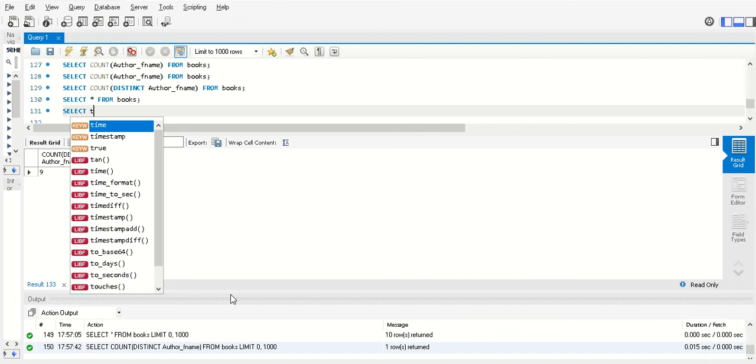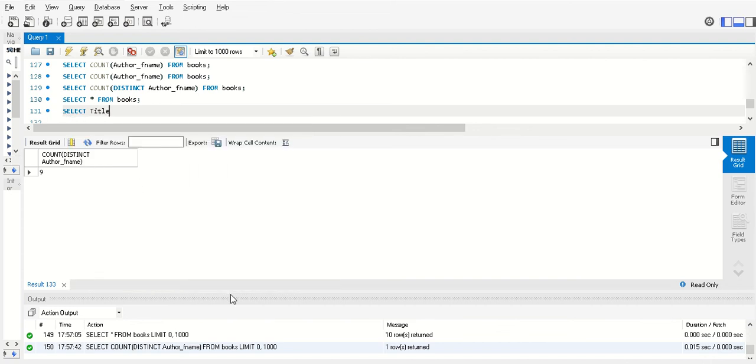I would do select all from books. We're going to check that group by.